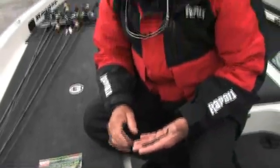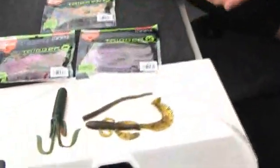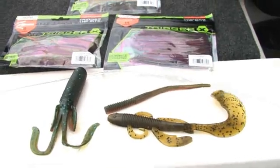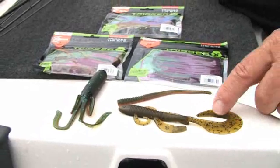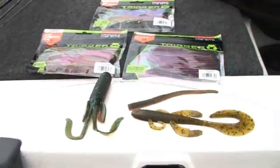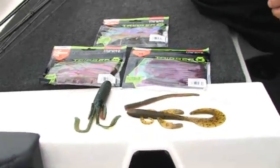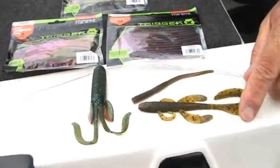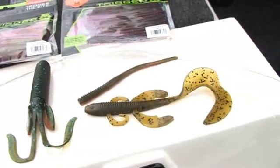And what we've done here, these are just 3 of the new baits for this year that I'll kind of highlight. We've got last year released Big Mo, which is really a great creature bait. Big vibrating hard tail, flappers, some legs. It's kind of a cross between a lizard and some other sort of a big worm. But the bottom line, Texas rigged or put on a jig, it's been a great bait, and a lot of guys are Carolina rigging this new guy, and this is Little Mo, the little brother to Big Mo.